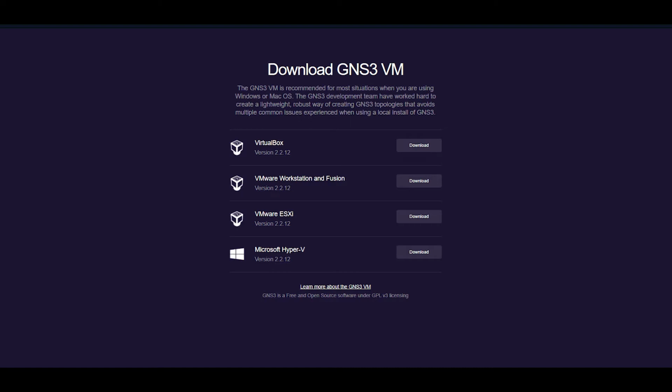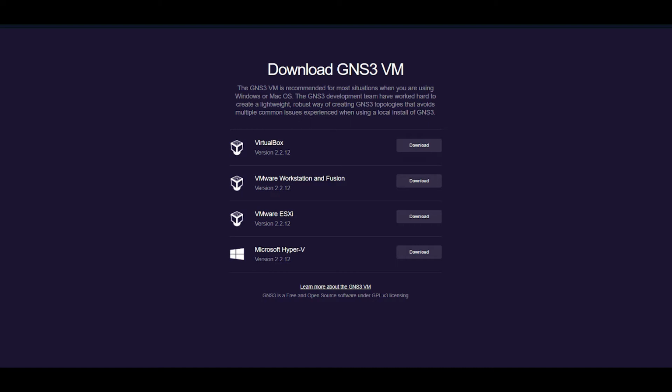For those who are ultra advanced, you can actually download any one of these and convert it. Well, I'm not sure about Microsoft Hyper-V, but I know for all of these, you can download the VM and convert it to a KVM compatible host or virtual machine to run it on Linux virtualization. So if you have a Linux server and you want to run the GNS3 virtual machine within KVM, or whatever your Linux virtualization platform is, you can do it that way as well. You can convert it.